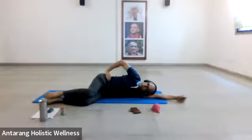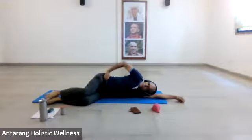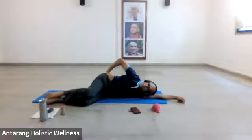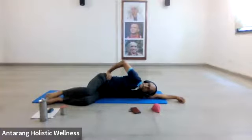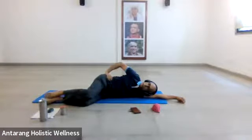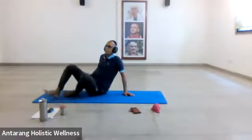Once again, I'll of course give you instructions. Shoulder up, hip down, shoulder forward, hip backward, shoulder backward, hip forward, shoulder down, hip up. That's the rotation. Okay? So get ready.